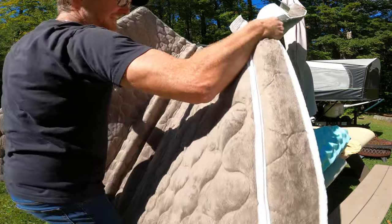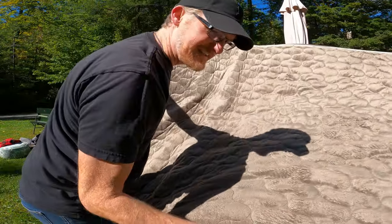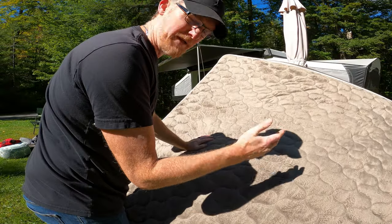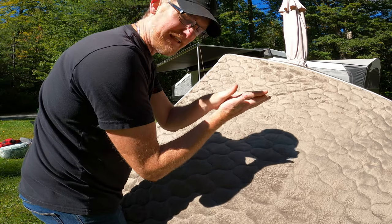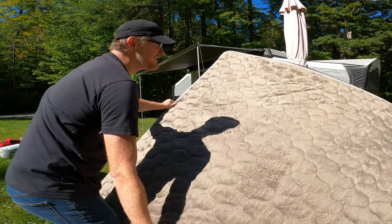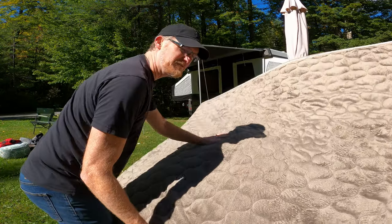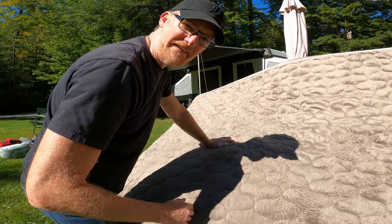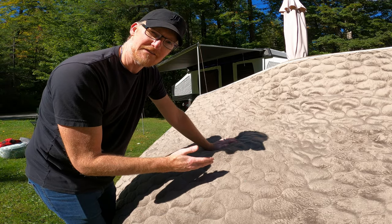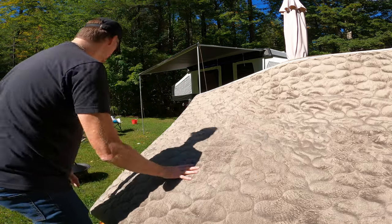So I don't know if you've noticed, but when our camper's been sitting outside for a long time, we get moisture under the bed between the mattress and the wood, that spot, which is normal. But it needs to be cleaned. Mattresses need to be aired out, dried well, and then I use a little bit of Clorox and a scrub brush and I clean the wood and neutralize any mold that might be there.